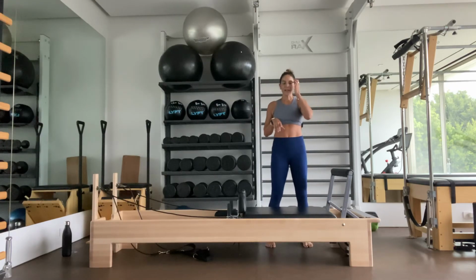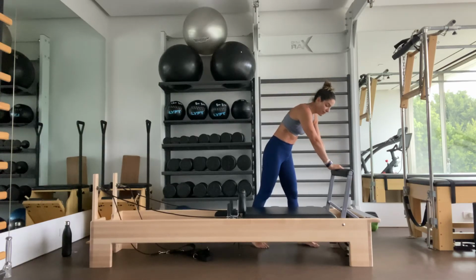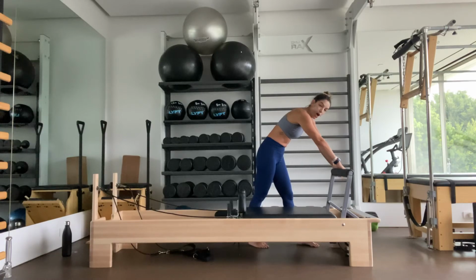I will say this. If you get a little wristy and you're like, my wrist, Jenny, what's happening, probably it's that you're letting the wrists come back and you're dumping into them, versus trying to get the wrists long and have the fingers wrap around the front of the foot bar that's further away from you. Play with that. It's gonna feel a little precarious, but that's where you want the hand placement. Make sure the thumbs come around with the rest of your fingers too.